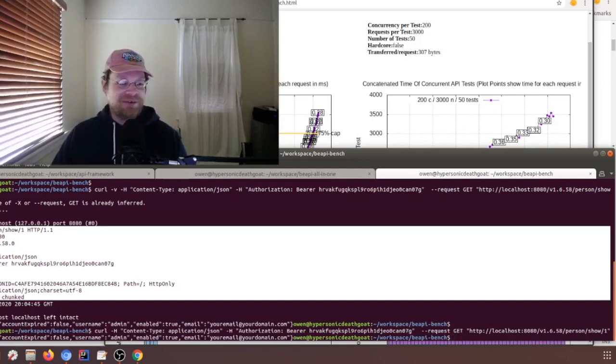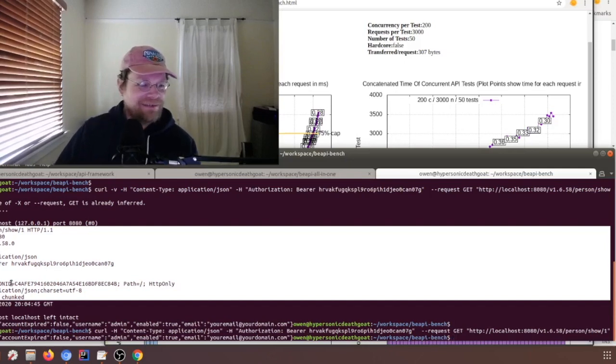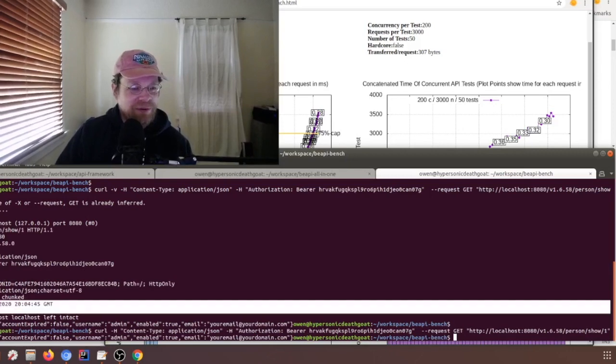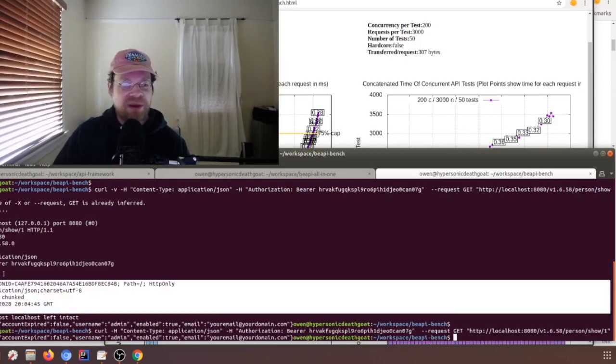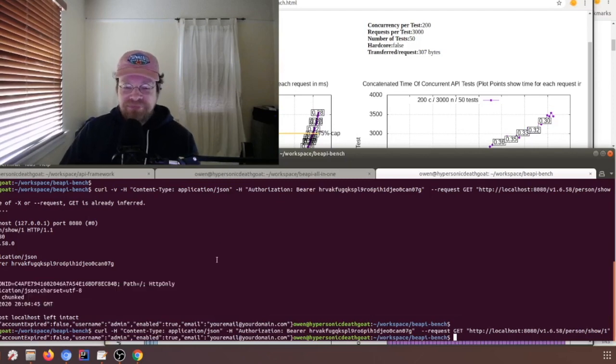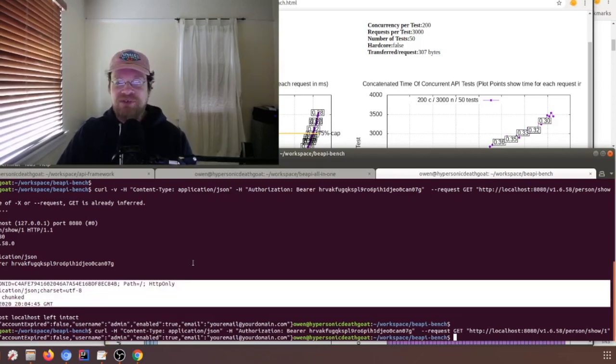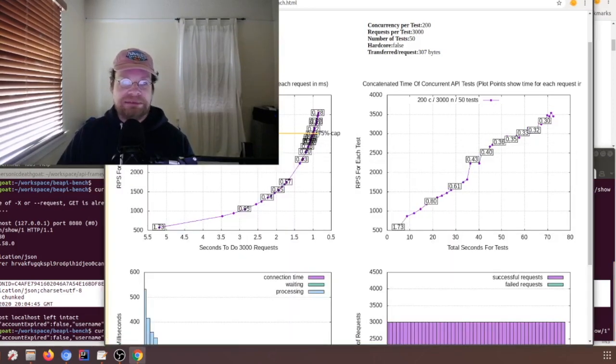This includes all of your header information, which was all that additional information that you saw there. The host, the user agent, accept, content type. Well, actually, I think that's what was sent. Yeah, that's what was sent, but we get back a bunch of additional information in the response. So that's all of that additional information, 307 bytes versus 112 bytes right there.